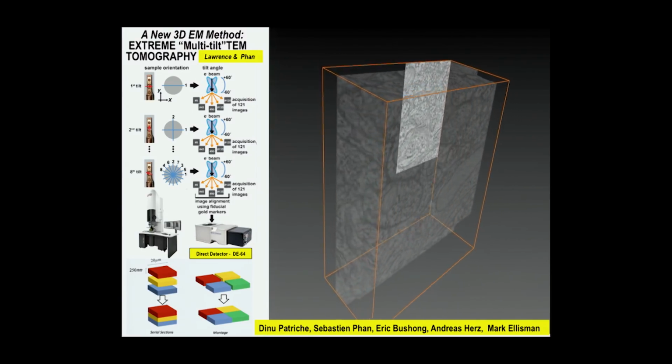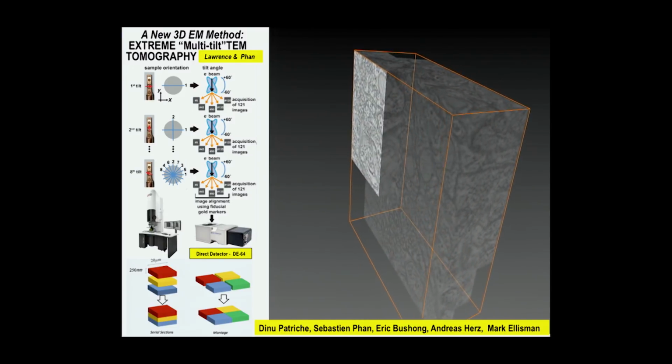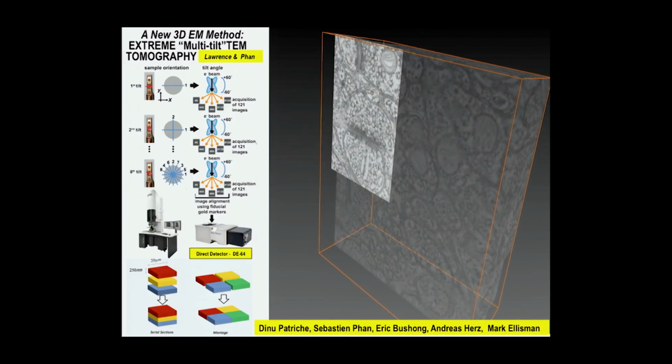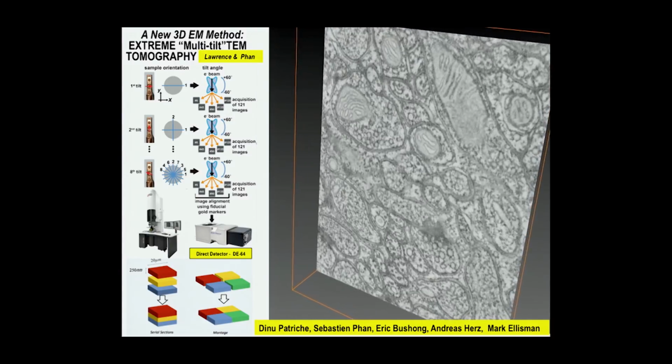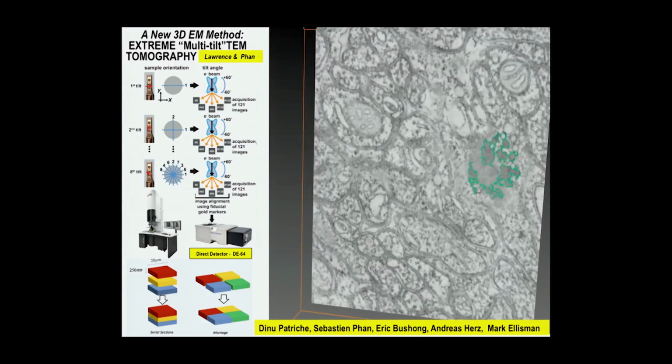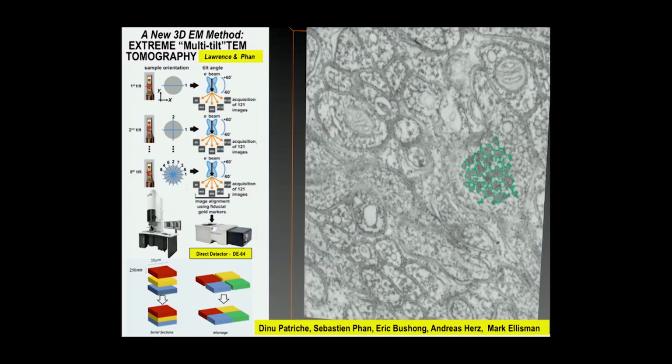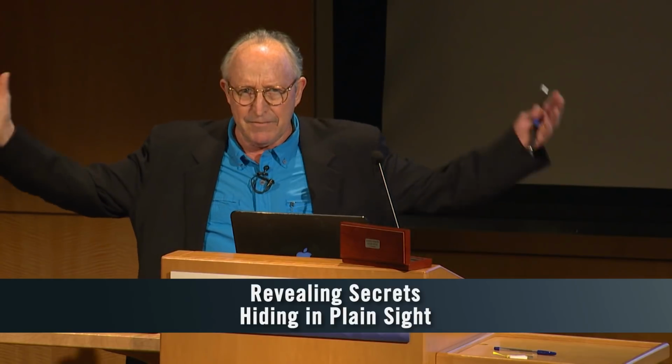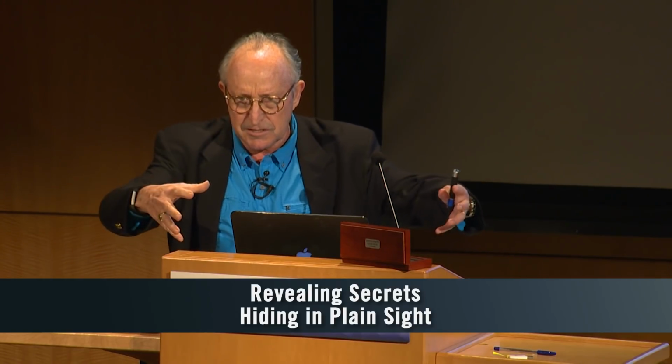Okay? So fast forward to today, we continue to develop these techniques in the math, and Rick Lawrence is a mathematician, Sebastian Fahn, who I believe is here, is a polymer physicist. We developed software and methods and automated these microscopes so that we take as many as 1,000 or 2,000 images of the same object. So by tilting the sample, rotating it, kind of like having 1,000 drones in this room simultaneously taking pictures of you, then you have a super sampling. So this solves to some extent what Daniel said as the Z problem.